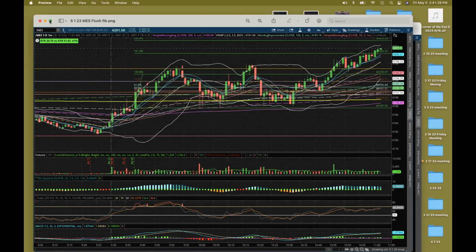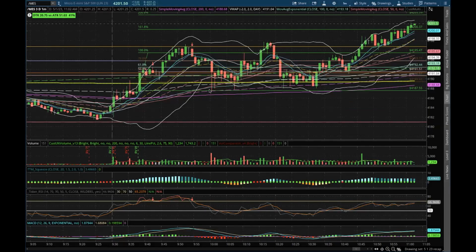And I hope this isn't too difficult to see. But see where it came back down to support, and it did a kind of double bottom at support with these two bullish wicks, and then it popped up. And I thought to myself, what I'd love to do is draw another little fib in here to chart a pullback. So I did. I drew a fib right here from this big pop up down to that double bottom. And you see there's the 100, there's the 0. I don't really know that that was necessary, but I just wanted my eyes to see something else, like where a good place to be.